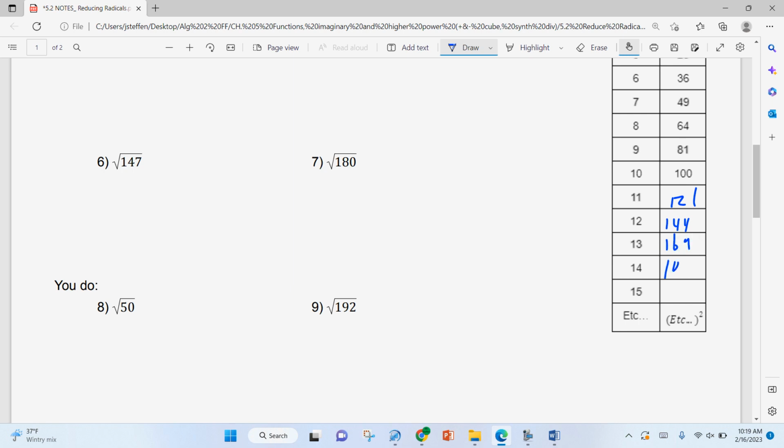13 squared is 169. 14 squared is 196. 15 squared is 225. Now, the only reason I make you do that, 100% honestly, is because I've had people who, when I make this list for them, don't think that it goes on and on. I give them something with 17 squared plus other stuff, and they say they don't know how to do this. No, this keeps going. That's why I have it set over here.